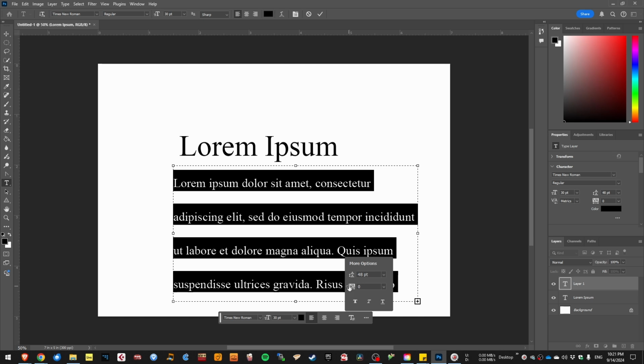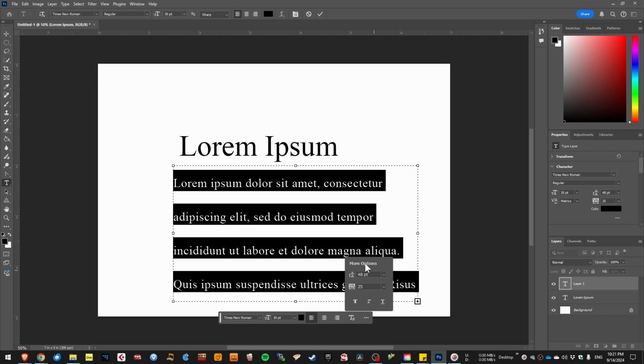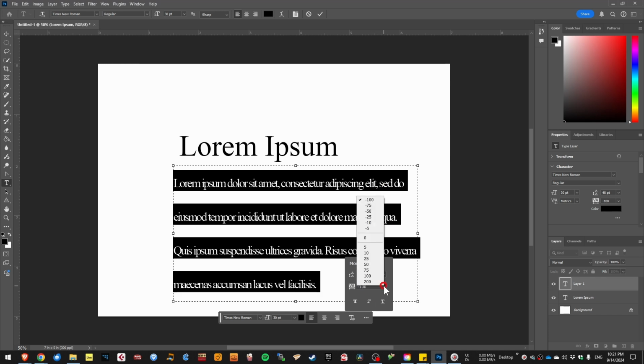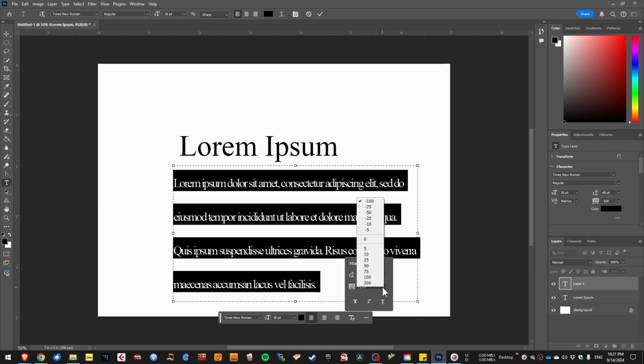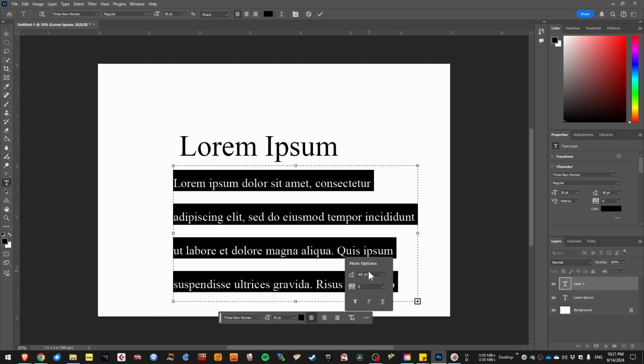And then you also have tracking, which is the spacing between letters. So here's 200. Here's negative 100, and then here's default. So you can select the spacing.